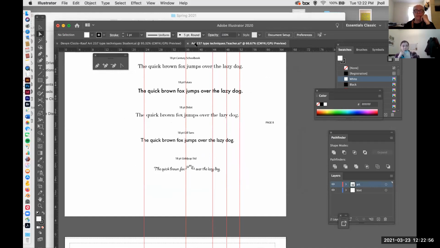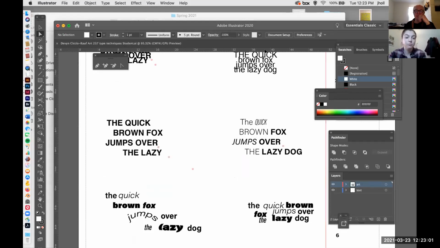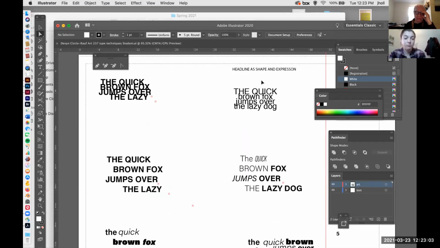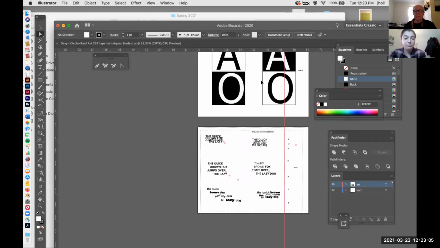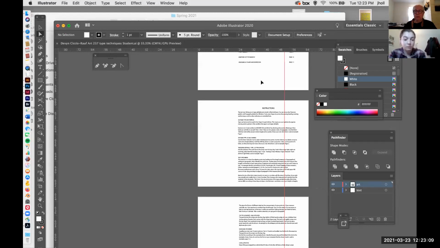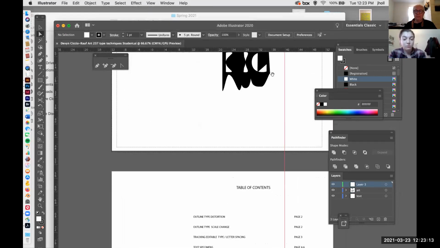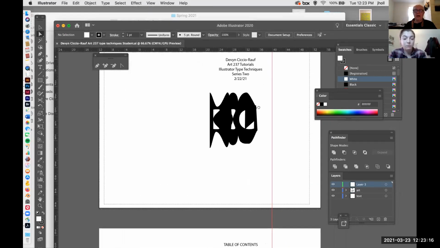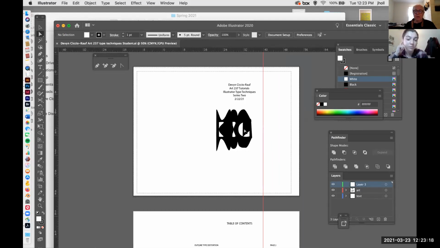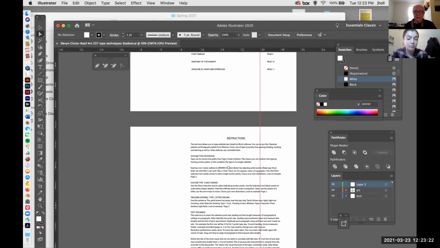Monogram. Yes. And here are the instructions.